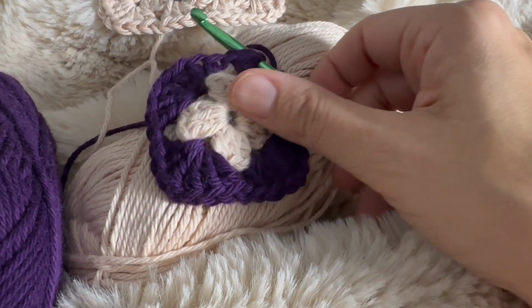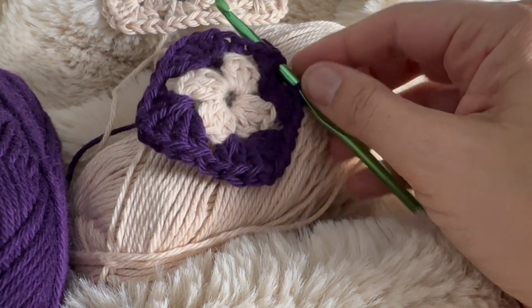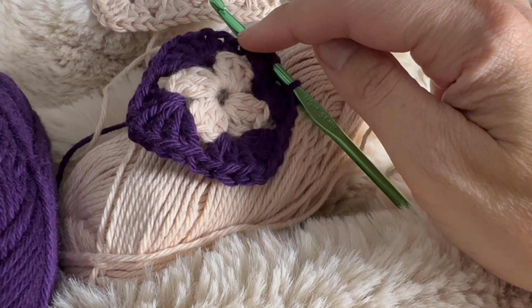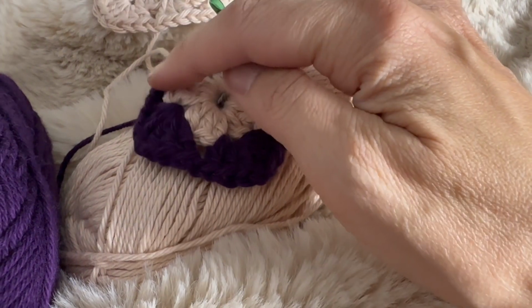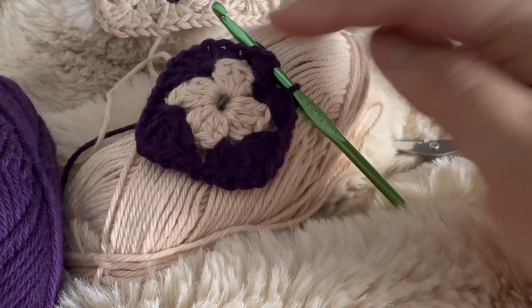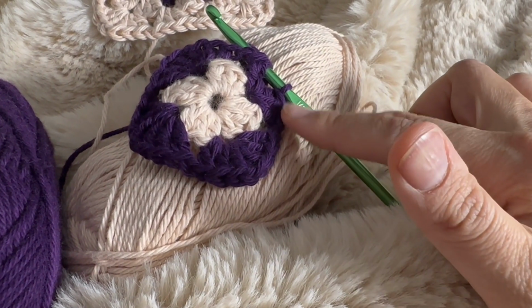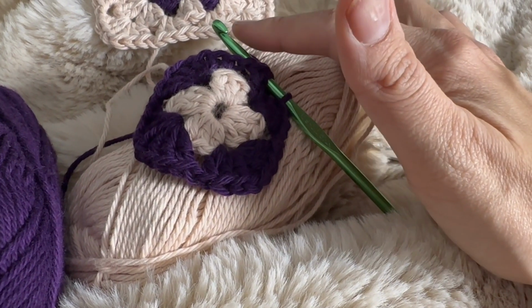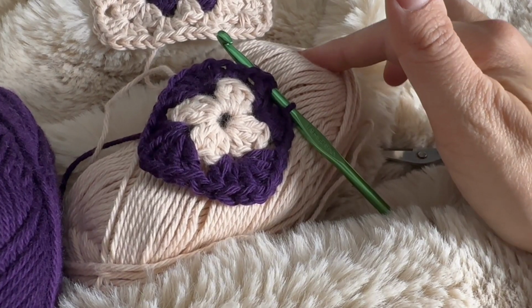So I got back all the way around, and as you can see, I did cluster of 3, 1 chain, cluster of 3, 1 chain, cluster of 3, 1 chain, cluster of 3, 1 chain. And then I came back around here and I did a cluster of 3 and a chain. And now I'm going to change back over to the brown.